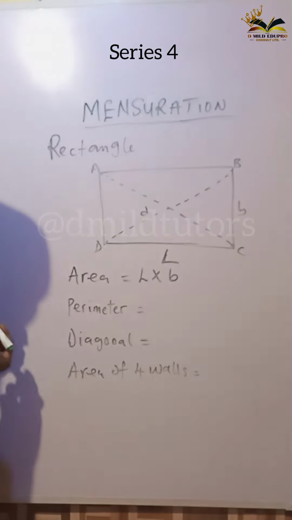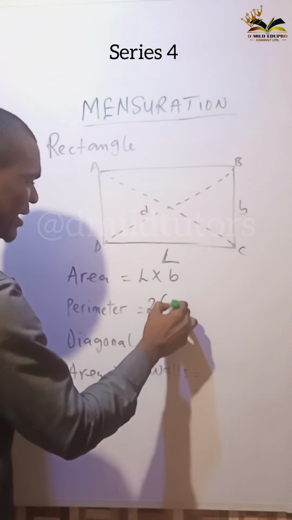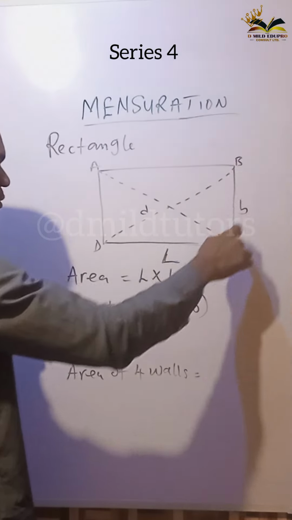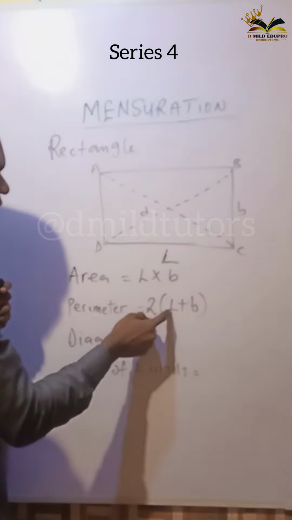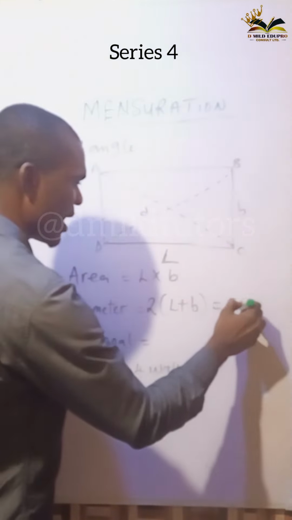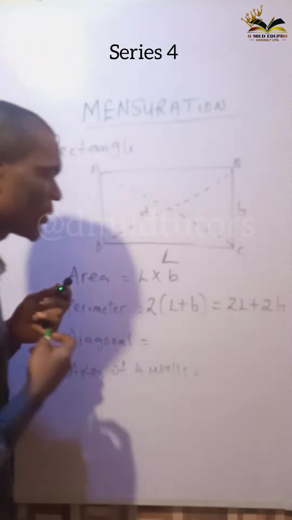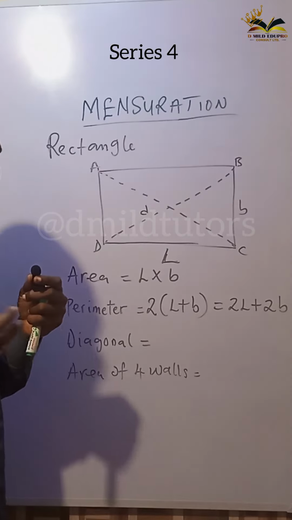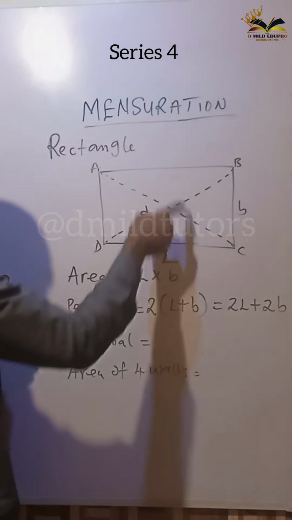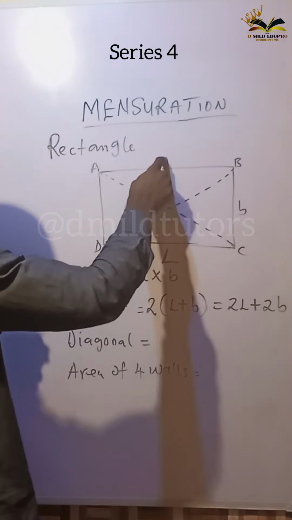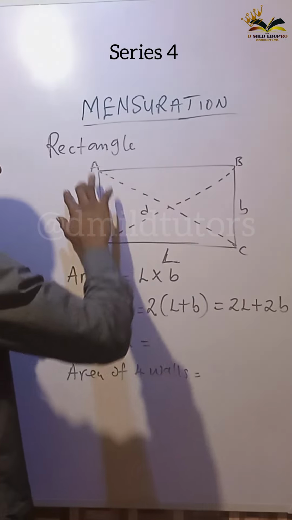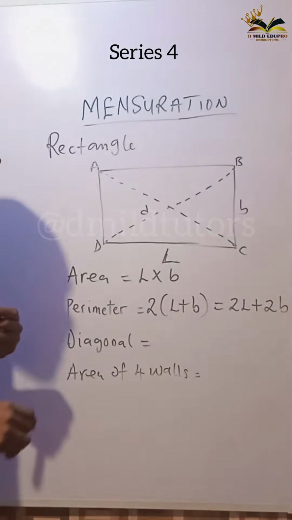What about for perimeter of a rectangle? 2 into bracket length plus your breadth. Now remember, perimeter is the total length of an object or a shape. So here we have 2 lengths, 2 breadth. This formula can further be simplified as 2L plus 2B. That means you're going to add the 2 lengths you have, whatever you have here plus what you have here. Whatever you have here times 2 is the same thing as this plus this, plus whatever you have here times 2 is the same thing as this plus this. So you add all together, you're still going to arrive at the same thing.